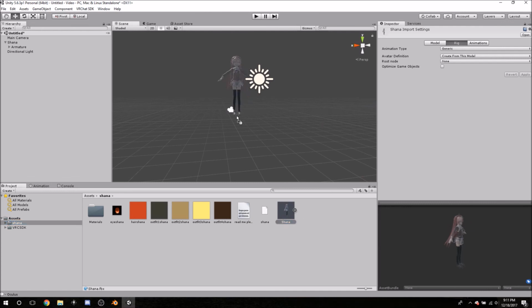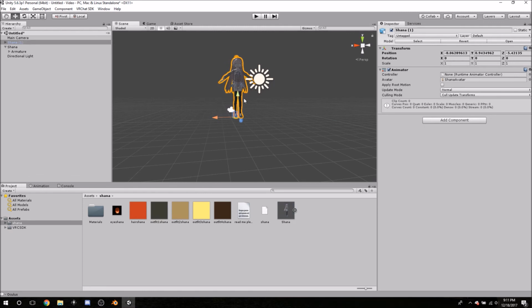We have our model. You can go ahead, click them, drag them out into the field, and the first thing we're going to want to do is sizing. Now your character, or at least my characters, because I haven't set the scaling before, are actually pretty large.